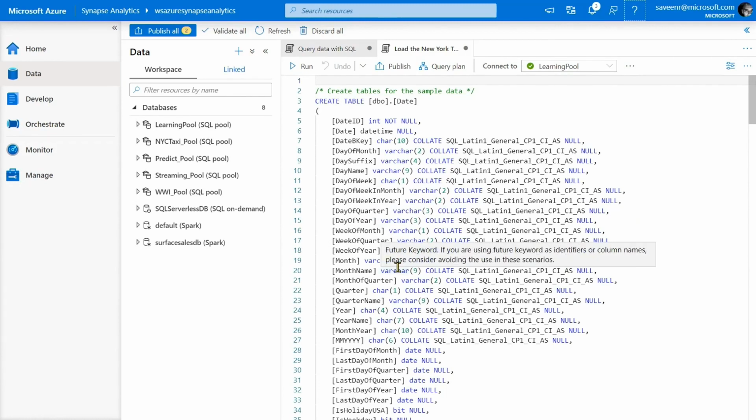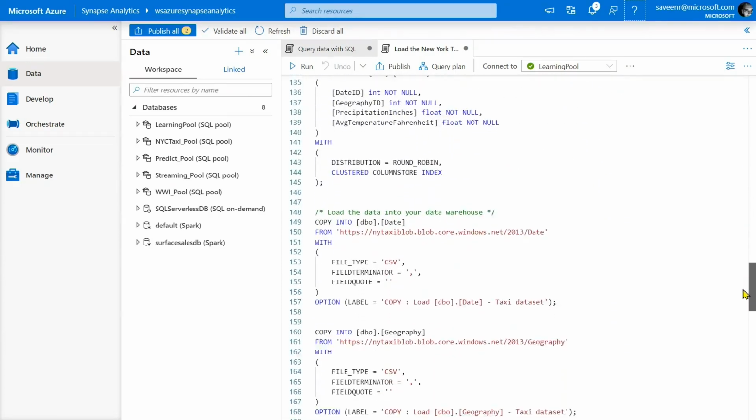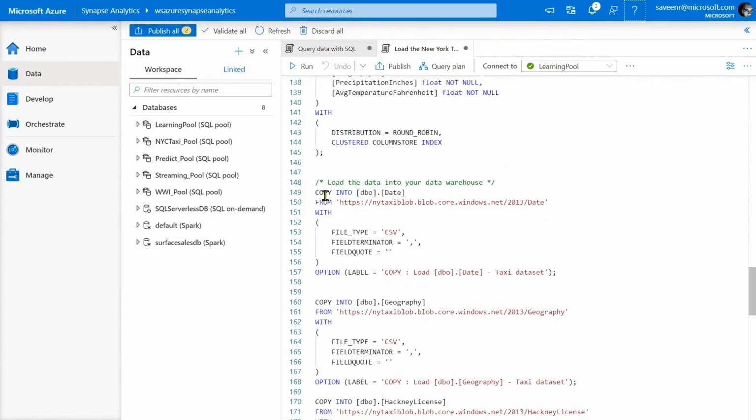Now, it just creates a long SQL script, and the script has basically two parts. The first set of SQL statements creates the tables that are going to hold the New York City taxicab data. And then, as I scroll down, you can see that for each table, there's now a copy command that takes data that's in Azure Blob Storage and then puts it into these tables. So it's a great example of getting data into the system so you can play with it, as well as showing you how to use the code to make it all happen.